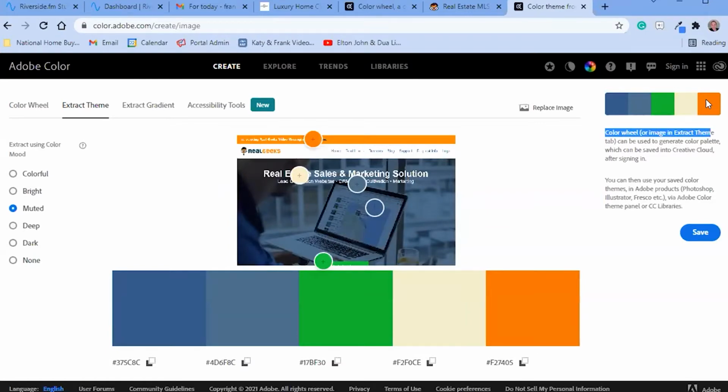And generally speaking, the more colors you give somebody, the better off you're going to be. The really bright one should be your call to action link. So I'd probably make the call to action link the green or the orange, whereas the lesser bright colors will probably be more of your supportive colors. So always think of your brighter colors as being your call to actions. All right, so I would save this and say, here's the colors to use on the website. That's one of the first things we need with your creative standards.